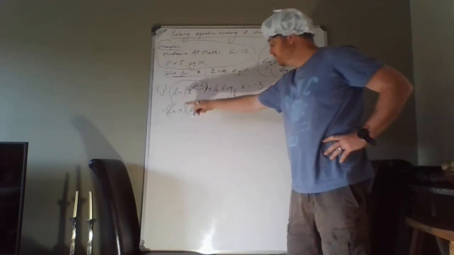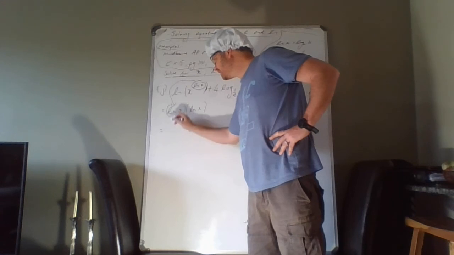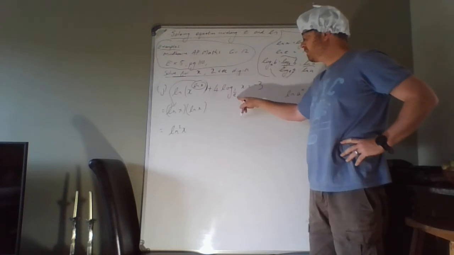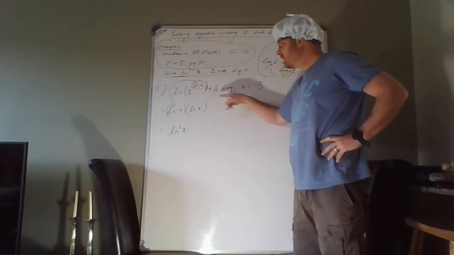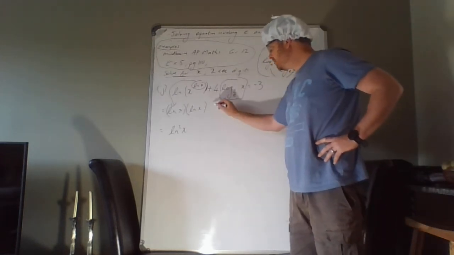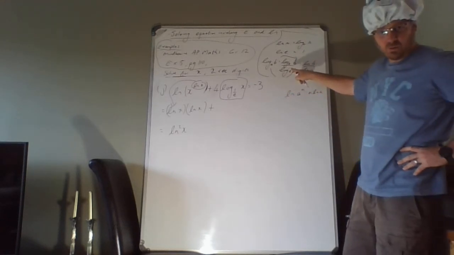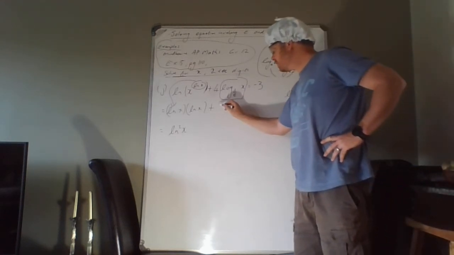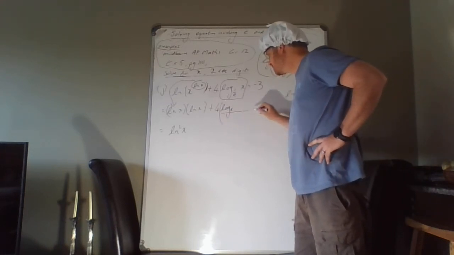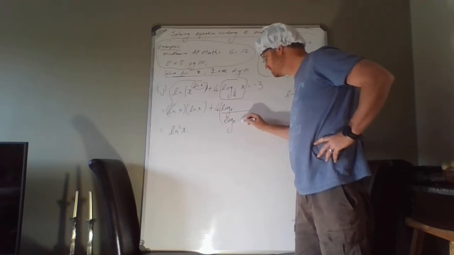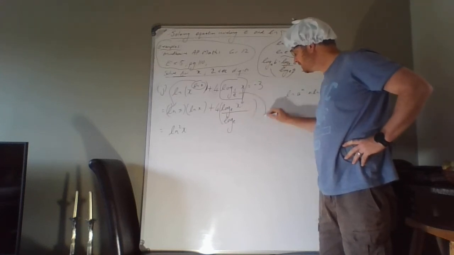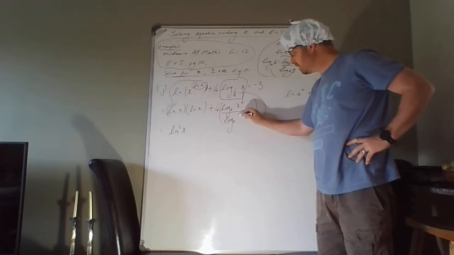So now this will eventually become ln x times ln x, which is ln squared x. Over here we've got a problem of bases. This is base e, so I want this whole thing to become base e. So we're going to use the change of base law. I want my bases to be base e, so that bit goes to the top, and that bit goes to the bottom. So that's going to be 1 over e over here.